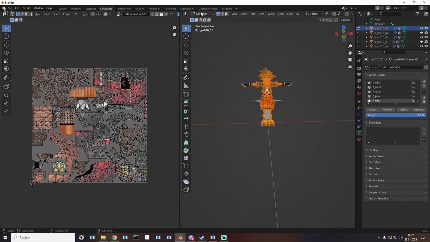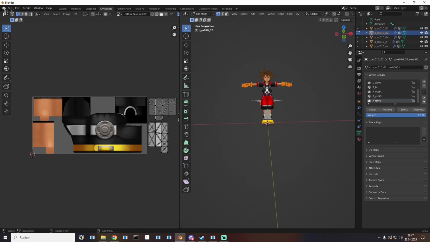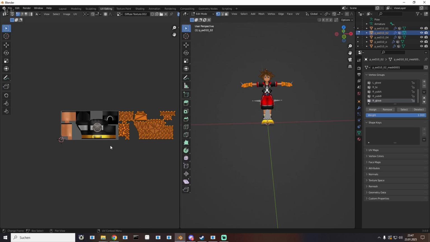It will now look like this. This actually looks correct, but if you go into edit mode again for the next one, edit mode, boom, you see for some reason this here. So what you're gonna do is you just click here on the right side with your mouse to see all this. You press A on your keyboard and it will show up like this.